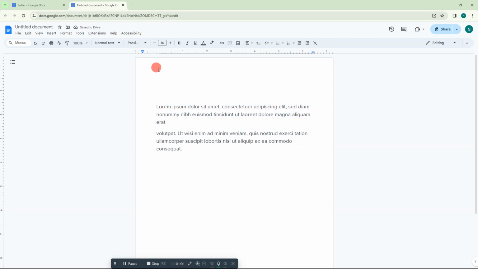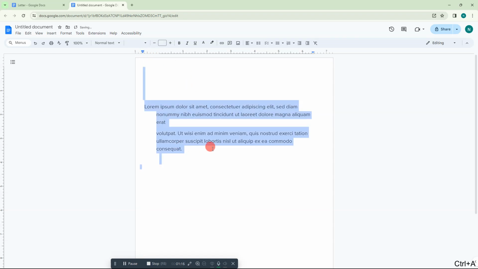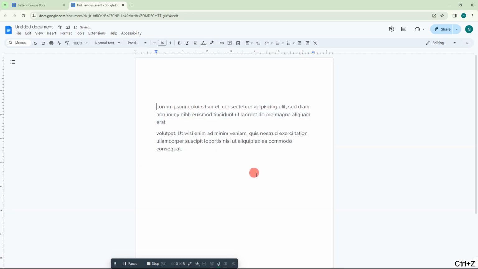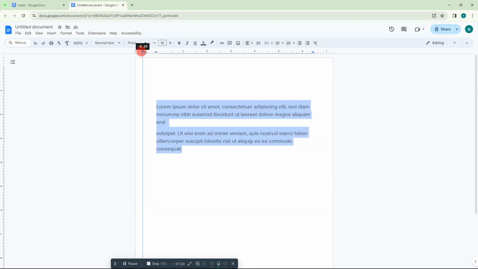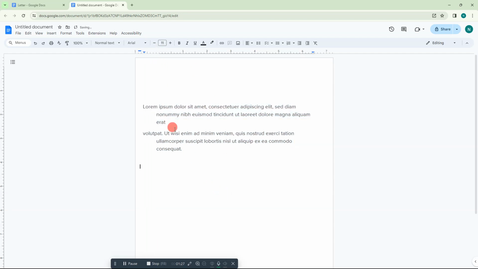Now what you need to do, just keep the cursor here, and now we need to select only this bar, the blue bar, and get it back to the right place. Okay, first we have to select the content again like this and take it forward. You can see now your second line has been indented.